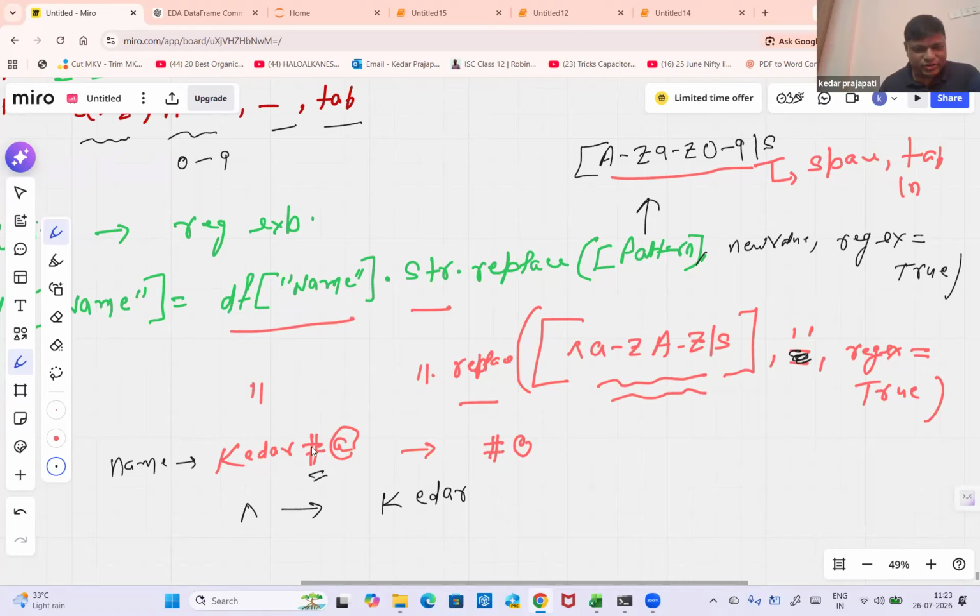So this hash will be taken out. And this at the rate will be taken out. So you will get Kedar as output. Got it? So it's very easy. Okay. So let us code.